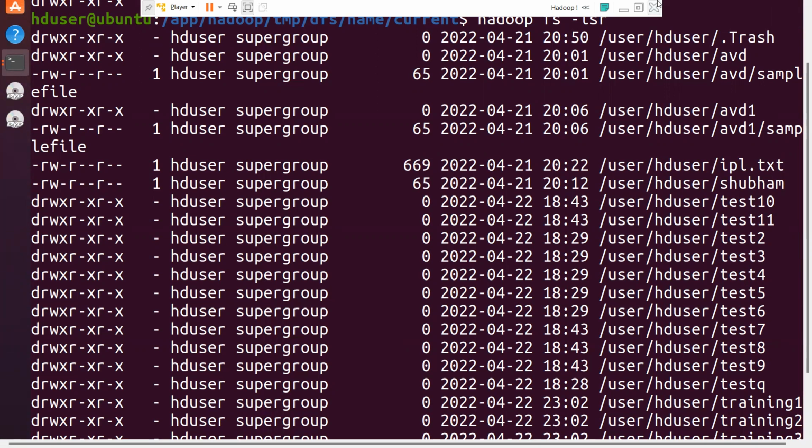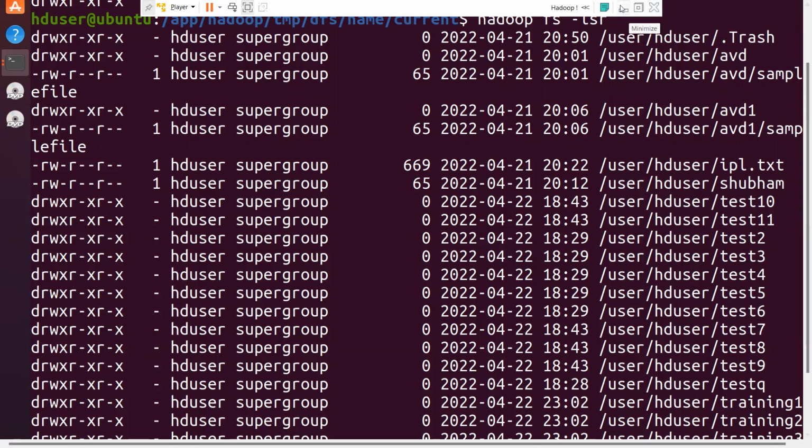Now, the more transactions or modifications you do, what happens to the edits log file? It keeps on increasing: 1 MB, 2 MB, 3 MB, 4 MB, likewise. So once the edits log keeps increasing, what happens to the name node's memory? It will decrease, because the name node's memory is consumed by the edits log.